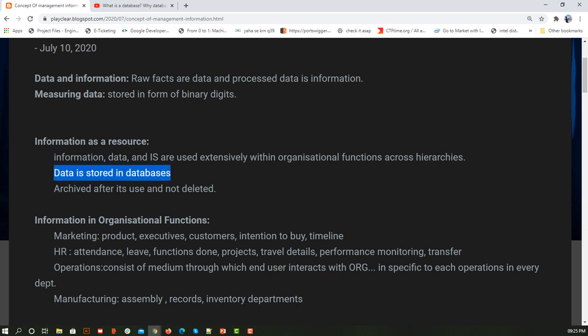Okay, now it is archived after its use and not deleted. We zip that and store it somewhere else, like I mentioned about the data warehouse. The point we wanted to understand is that this is information which could help us in decision making, or in understanding something, or bringing some changes in the functionalities. Any information which could be useful for an organization, we call a resource, and we store it in the database, and we try to make use of that information with something called an information system. If you don't know about information systems, we covered that in the previous session of the same playlist, so you can go and watch that.